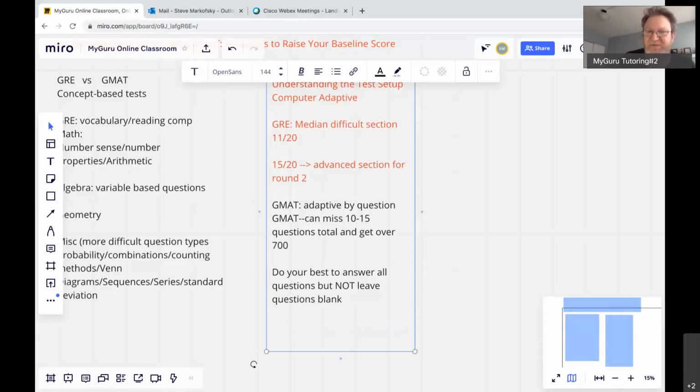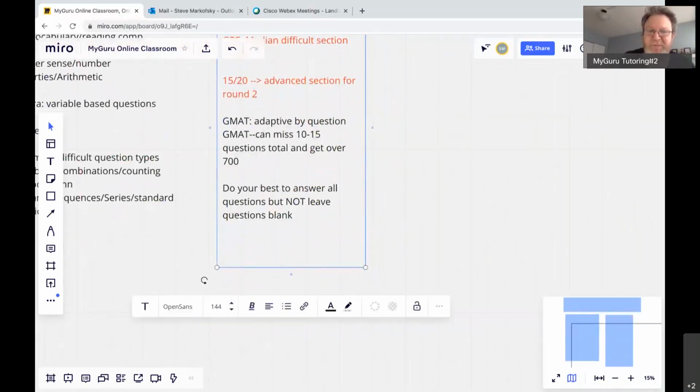So let's take a look at a couple of things in this regard. First of all, timing on the GMAT quant. All the strategies that we're going to talk about here pertain to verbal as well, but they're kind of more clearly defined on the quant section. On the quant section, on a GMAT question, you'll have about 2 minutes per problem.